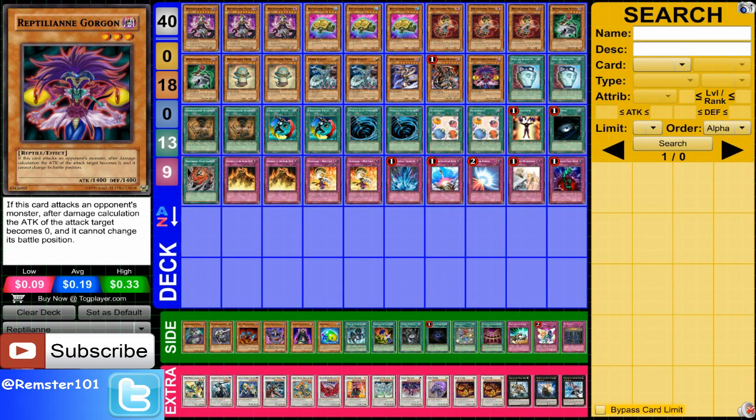And then Reptilianne Gorgon, I have one of these in the deck. Kind of a kamikaze card, it allows you to force your opponent to have a 0 attack monster, and then they can't change its battle position, which is really nice to set up the plays you want. And 1400 attack, again, obviously not great, but still better than 0.